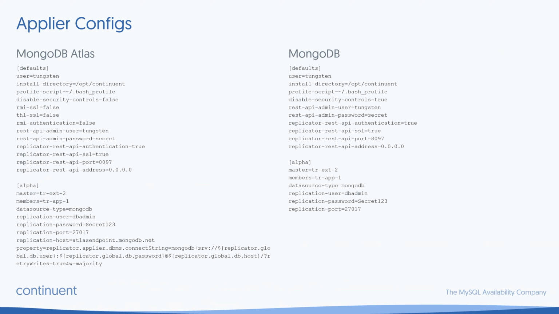In terms of the session information, data source type is MongoDB, your credentials, and the port number that you are replicating to. Then the replication host becomes the endpoint from MongoDB that you'll be able to get from the dashboard of Atlas. And then you also need to apply this particular connect string to enable the replicator to connect correctly to your Mongo database. For regular Mongo, all of the same. The only difference is you don't need all of that Atlas relevant stuff in the service definition down here.